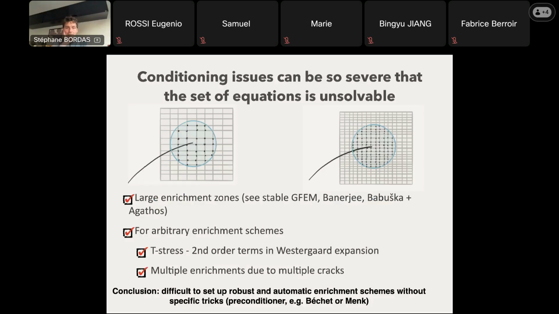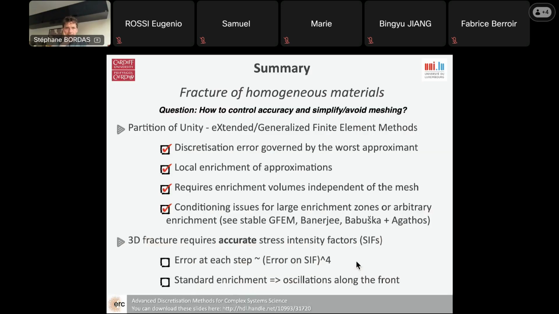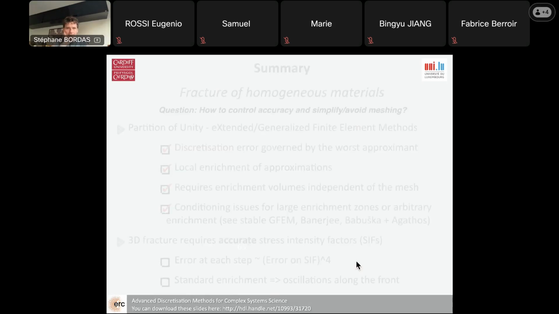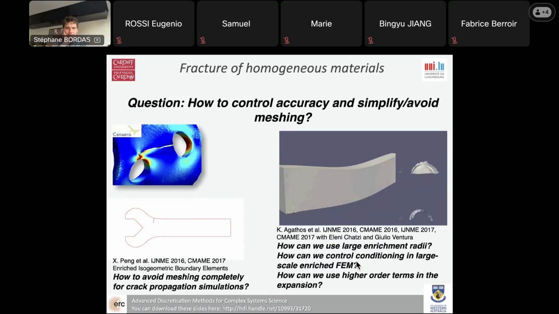And there are really a lot and a lot and a lot of methods. The original ones are from Béchet and then from Menck, but we talked about them in the book. And here I'm not going to talk about that because it's definitely too detailed for the level that we are trying to reach.